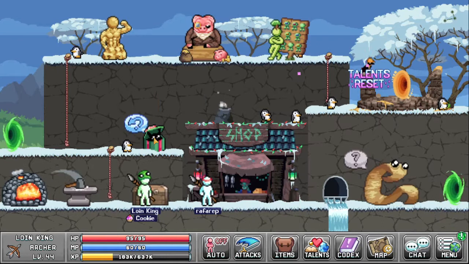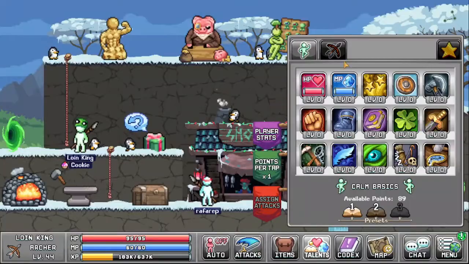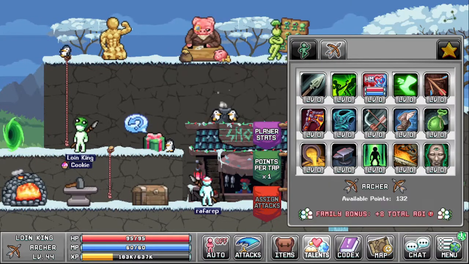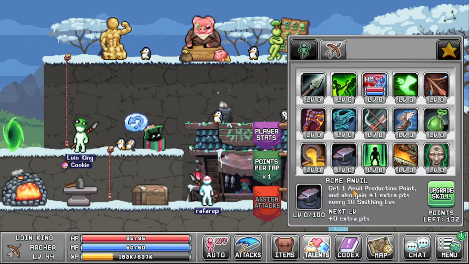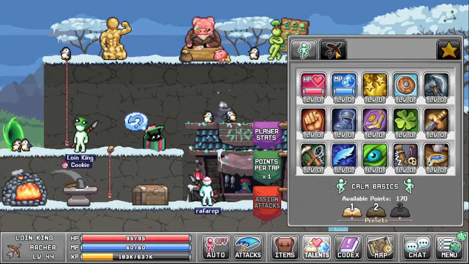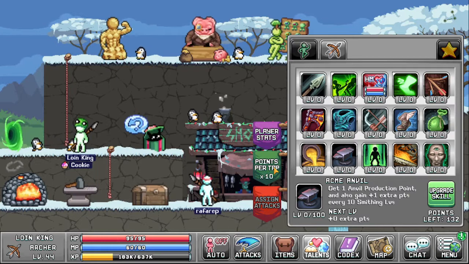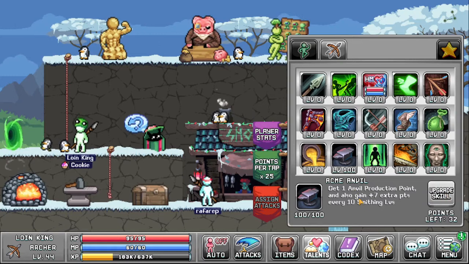Boom. Boom. All my talents have been reset. 89 points, I believe he said... where was it? Which one was it? It's gone from my mind. Get 1 anvil production point and also gain 1 extra point every 10 smithing levels. Okay, so this just gives us 1 anvil production point. So this one right here is the one we want. Wow, 130. That is a lot. We're going to invest all of this into this one. There we go. That is level 100. So that is 100 points of that.